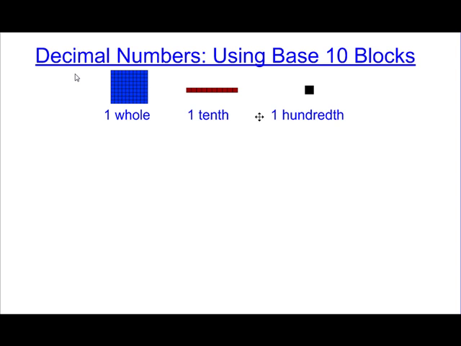So one that we can use for our case right now is to relate the flat to an everyday item such as a cake. In this case, one whole represents the cake, and the rod represents a slice of the cake, that is 1/10 of the cake, and the small cube becomes a piece of that 1/10 of the slice, and 1/100th of the whole cake.